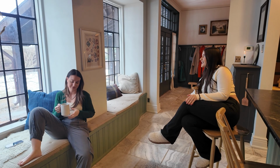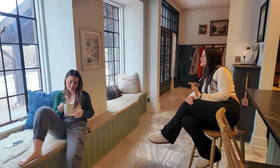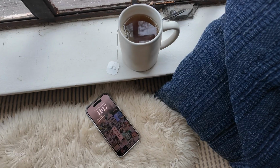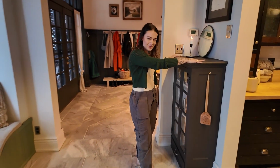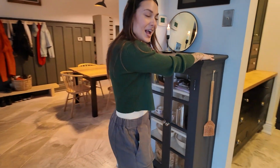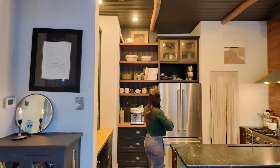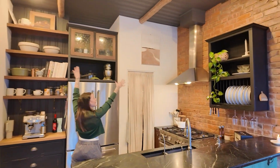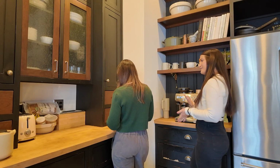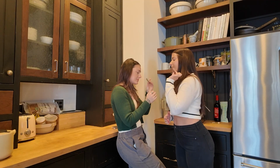And my in-laws put in the window seats, which are like so dreamy. Honestly, this is where we mostly eat breakfast, is in the window seats. And this is a piece from the original kitchens. Actually, when we go up to my bathroom, I'll share a little bit more about these cabinets. This was all remodeled. So there's actually like a stairwell behind this wall that goes into the building. So there's like this very custom wonky situation with our storage, which I really love.